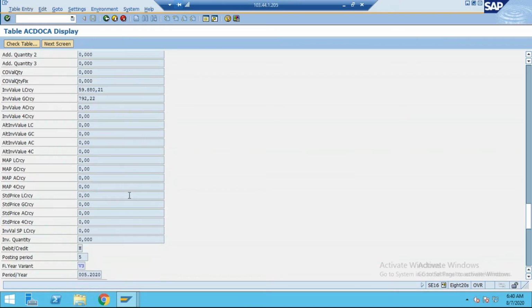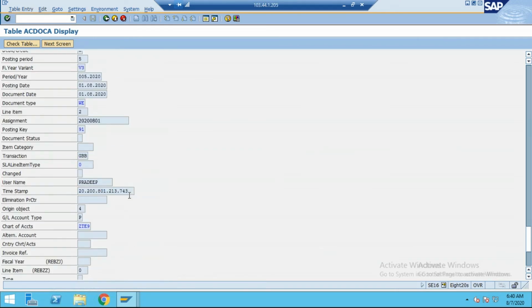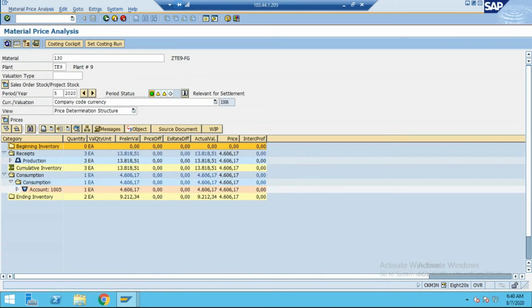Same information is there or not? And I was talking yesterday about the standard price. You can see the standard price remains the same. Here we revised the price calculation.